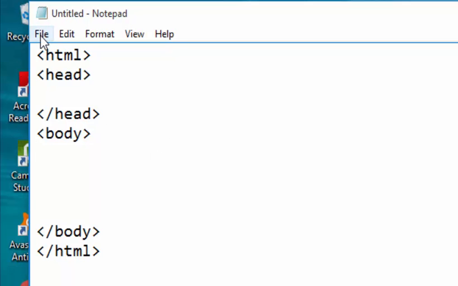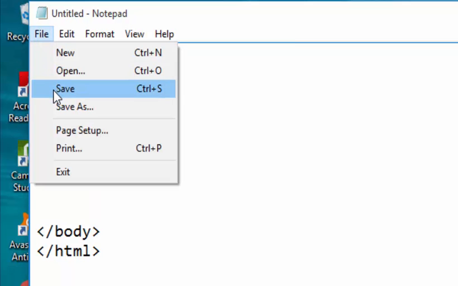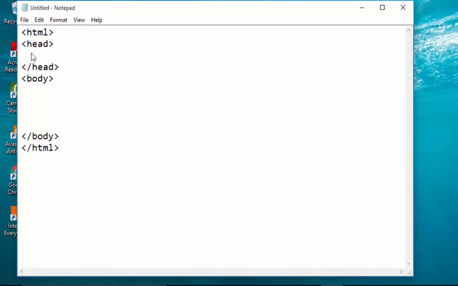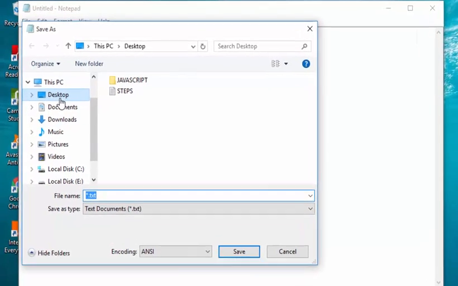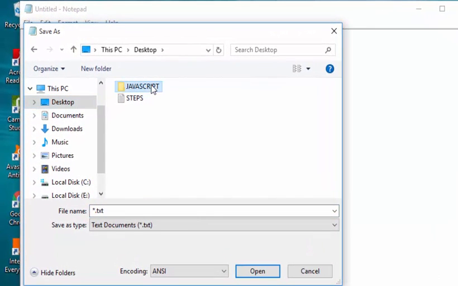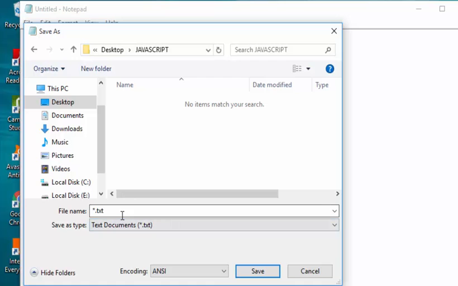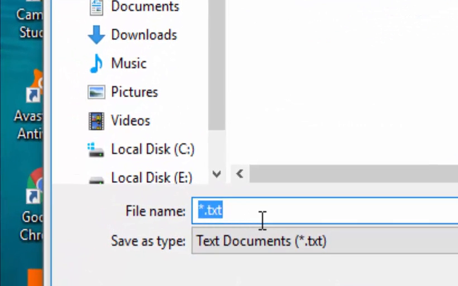I will save this page on the desktop of my computer and save the folder JavaScript, and I will call this maybe test.html.